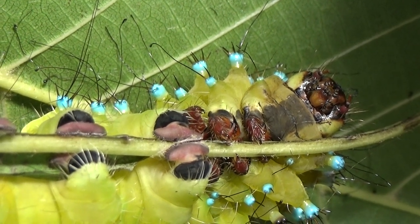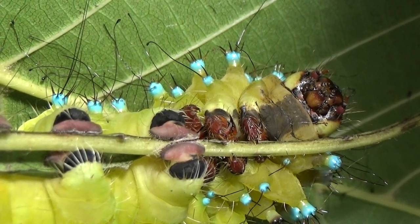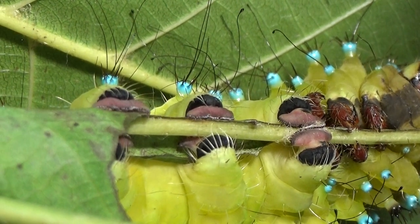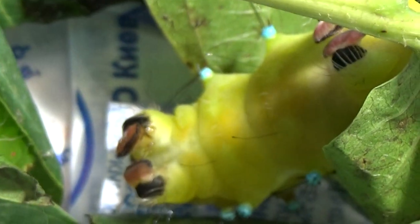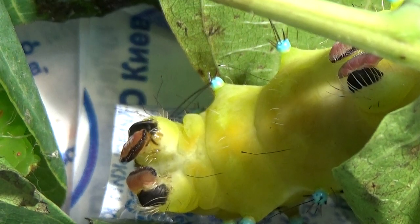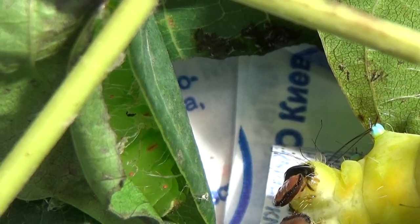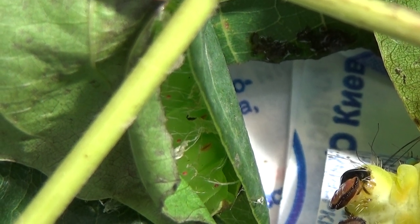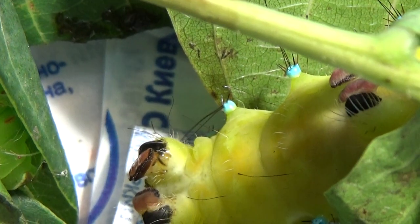But now on the right side you see just head. Between you see three pairs of legs and special second legs on the body on the left side. And here end of body, which produced excrements. And you see, Actias luna is still busy. Caterpillar is busy making cocoon, spinning leaves. So far so good.